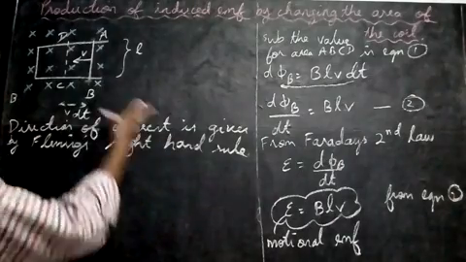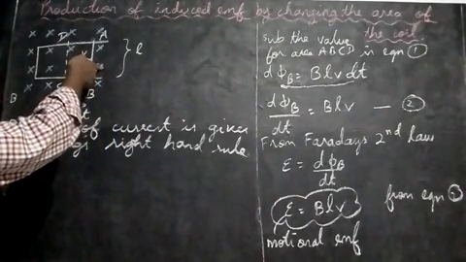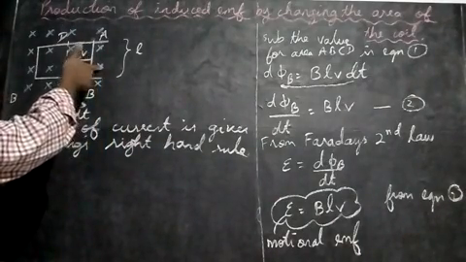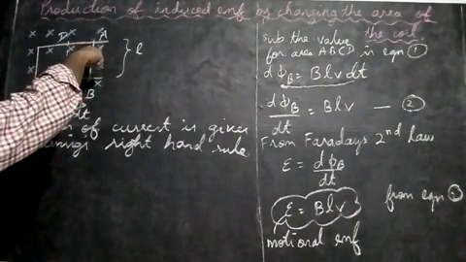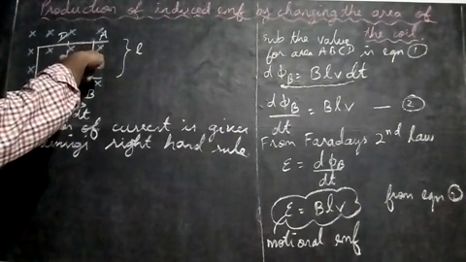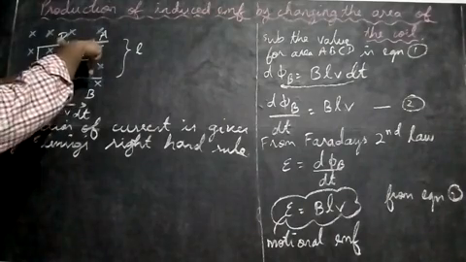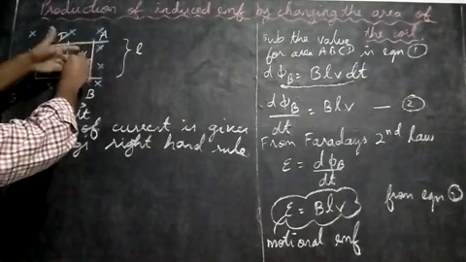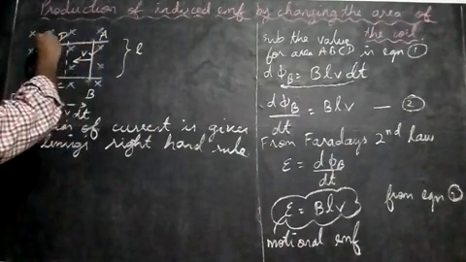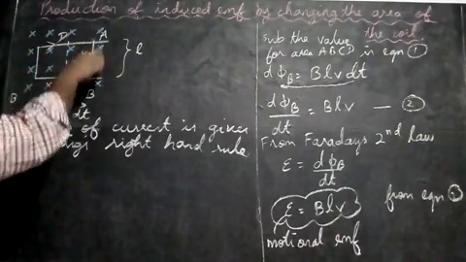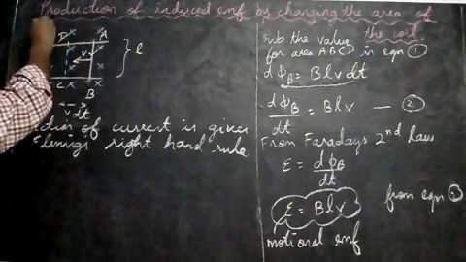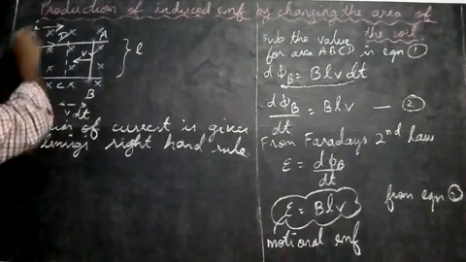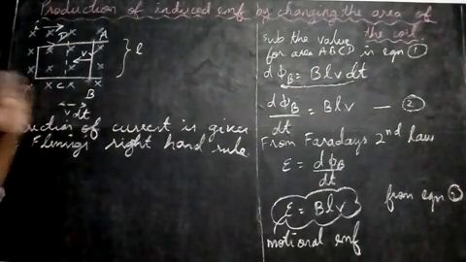motion. So the forefinger points the direction of magnetic field like this way. Then the thumb shows the direction of motion like this way. And then the current is shown like this way. So current goes from A to B like this. In this side, it will go from D to A. That's how it comes clockwise. So current direction is here, I. This is the direction of the current here.